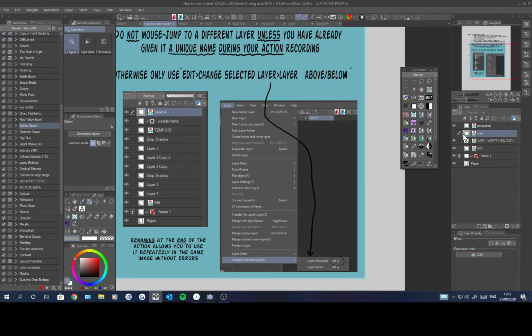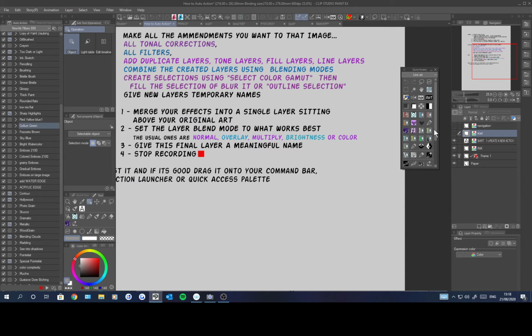Okay, but that's the basic principle behind all these artistic filters. Finally, I'll show you what I do for comic work, and we'll start off by creating a page. Now, all the usual kind of pages that I use, I've recorded an action during the entire page creation process to start me off, so that with a single click I can create this. So in this case, a comic page.